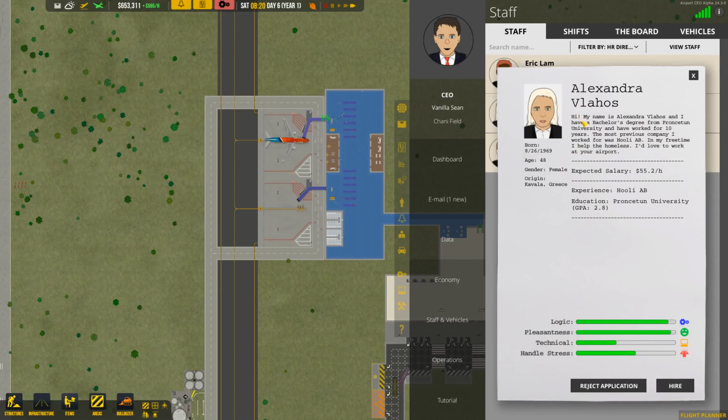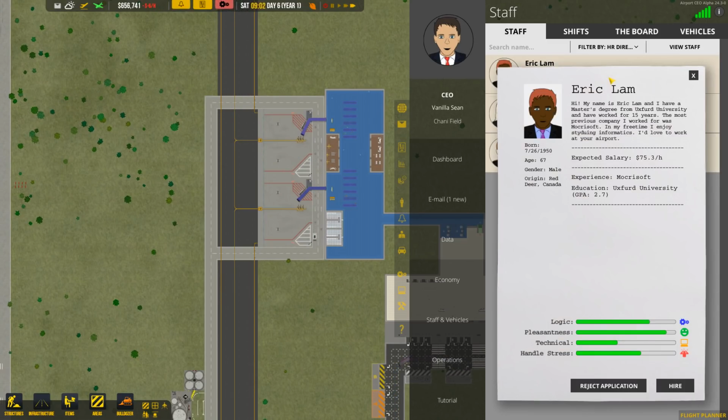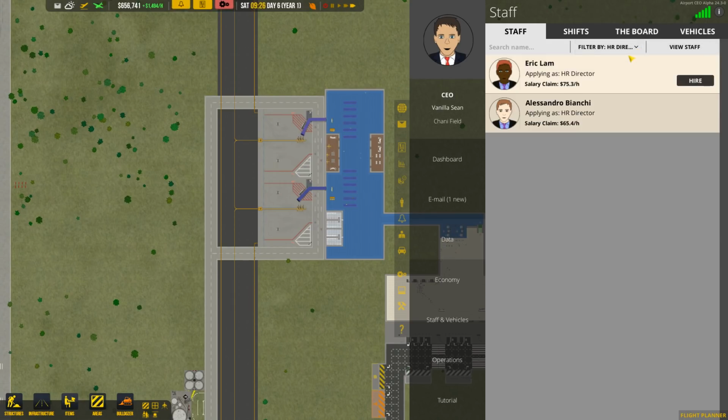He's not very technical. Neither is Alexandra. Neither is Alessandro. So, Alexandra is very logical and pleasant. Huh. It seems like Alexandra is even better, so we're going to hire her. I don't care that she's the cheapest.